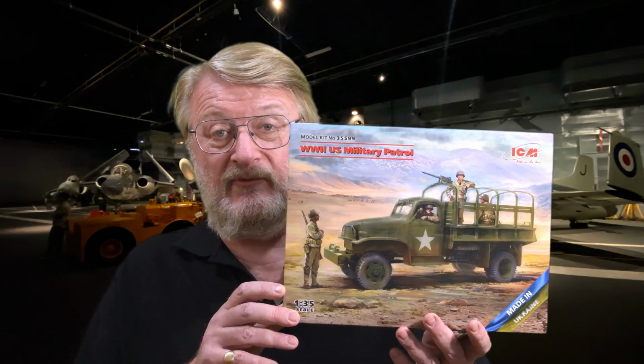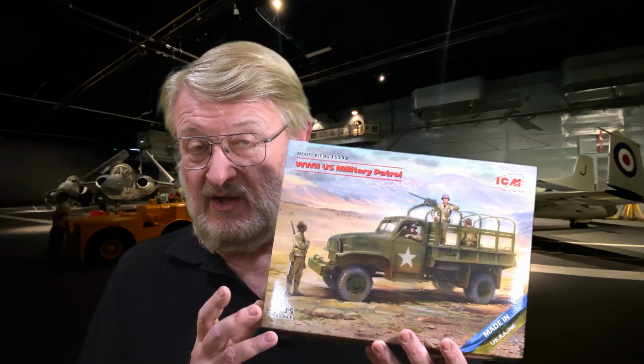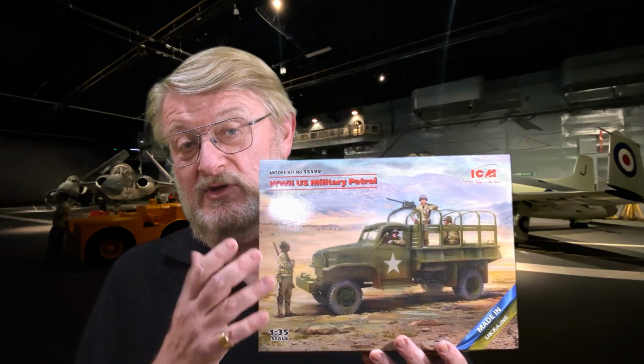That kit is the US Infantry Patrol set, World War II set from ICM in 1/35th scale. It's essentially a G7107 truck with a machine gun mounted on it and 4 figures. If you are thinking about one of these and you just want to know what you get in the box, then this is very much the video for you. If you want to know how to put one together, then there will be a build video coming up later in the week. And of course, there'll be a video dealing with the figures as well.